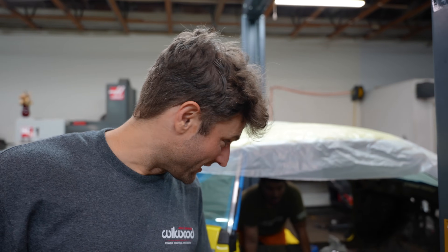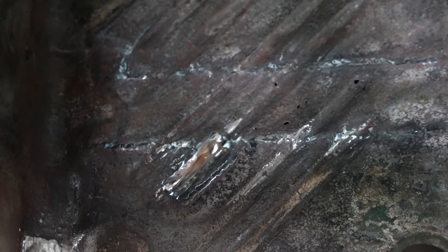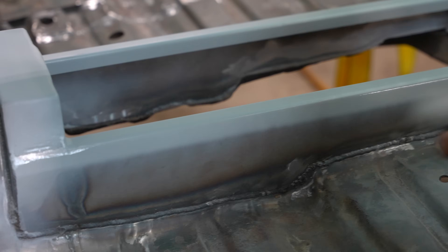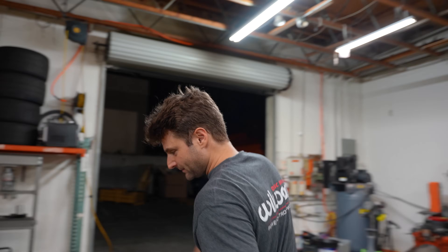We are all just busting ass right now. The guys can't do anything but Concorde-level restoration — they're holding themselves to higher quality. It looks pretty damn good for what we're up against time-wise. Isaiah is going to spray the weldable paint. We have all three fans with house air filters on them, all down-drafting, and I can't smell it at all. When he did it before without this setup, the whole shop was just terrible. Right now it's pulling it down and out — those HEPA filters are badass. They're doing their job.